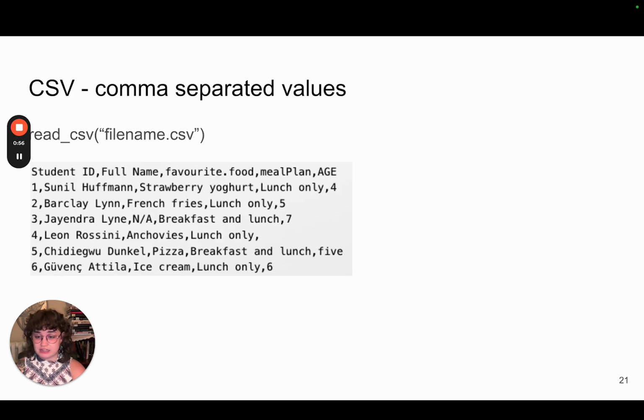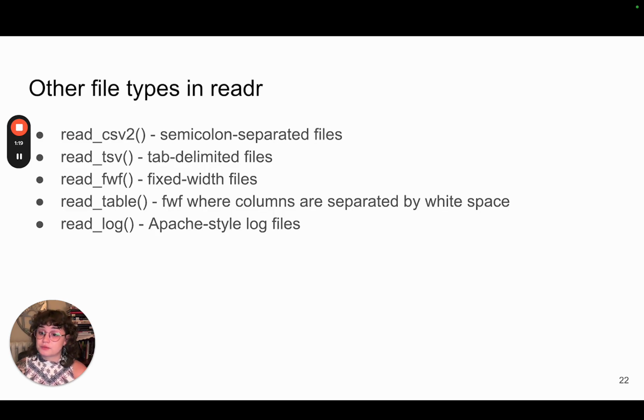The function's really easy. Just read_csv, and then you put the file name in quotes. You've seen me do this a few times in our previous lecture. All I've done is designate the data folder within my DAX 601 working directory. So mine will say data/filename.csv.